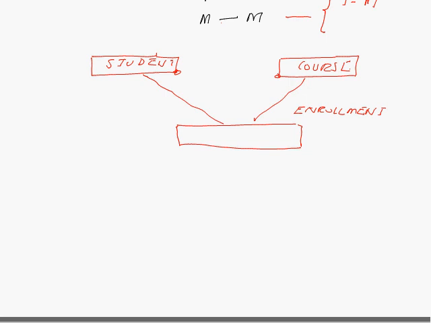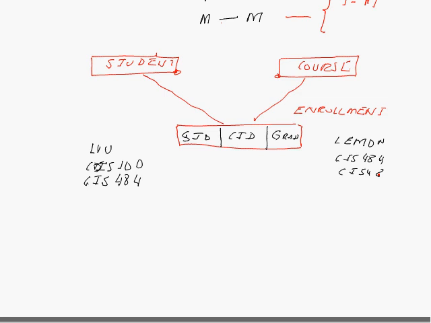Now, what would we have in this enrollment file? Interesting. We will have, for example, the student ID, course ID, and probably the grade. So let's go back to our example. Let's say Liu is enrolled in CIS 100, CIS 484, and that's all. Then let's say Limos in this case is enrolled in CIS 484 and CIS 485.